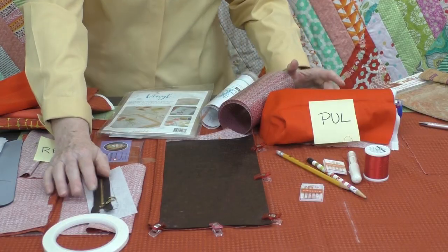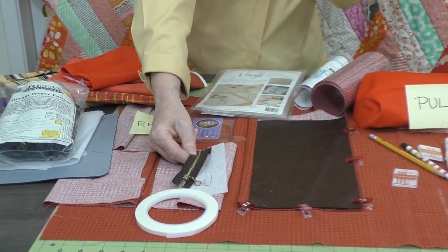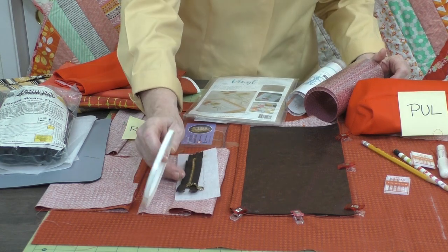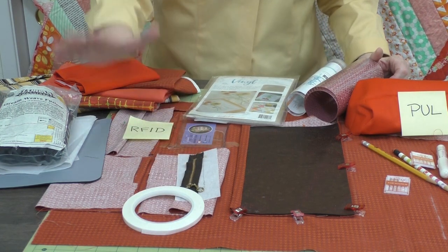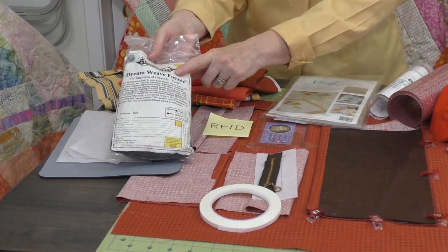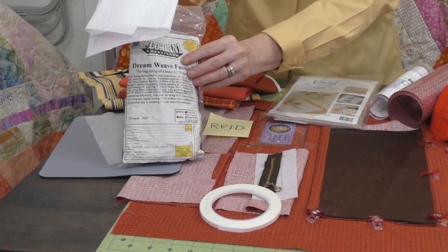We're going to do one with a zipper on the inside. If you've been a little timid about zippers, you won't believe how easy this zipper is — and it looks really beautiful. We're going to use some wash-away tape to hold that zipper in place. You will need some interfacing for the back of the zipper area; I use Dreamweave Fusible. For the back of the zipper pocket specifically, I used some iron-on cutaway stabilizer, and little scraps work great for this.